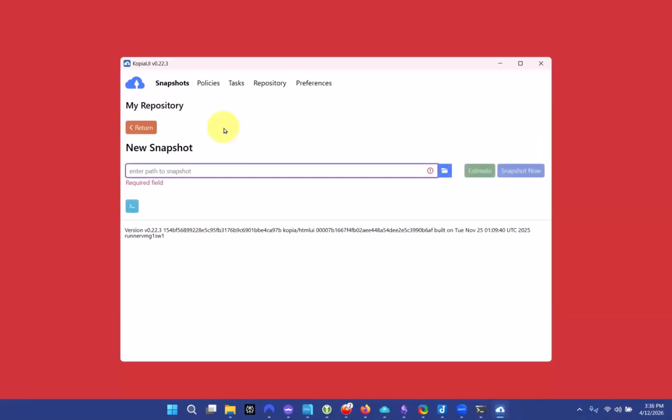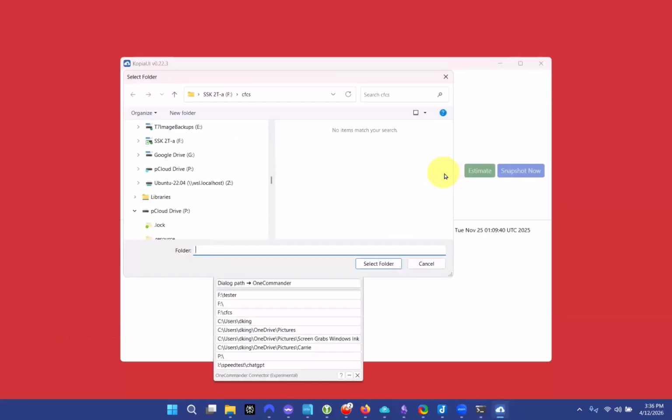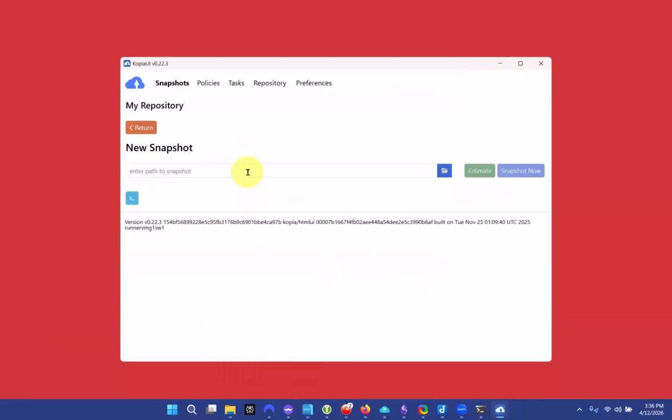I have to create a new snapshot. In this video, I'll explain and tell it where I want the backup to be, or what I want to back up. It knows the backup's going to Backblaze. I just have to go in and do the same thing for what I want to back up, and it goes to my cloud drive. And I have very little up on my Backblaze drive.